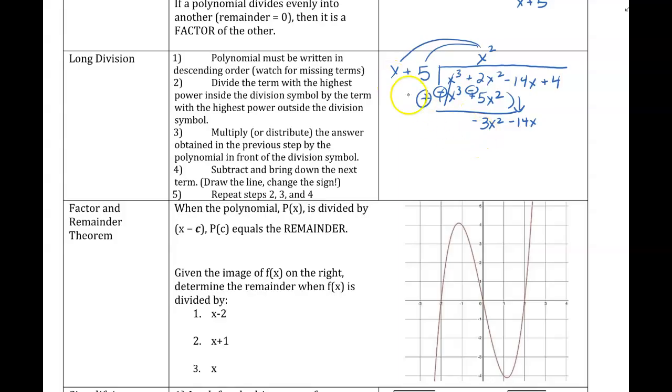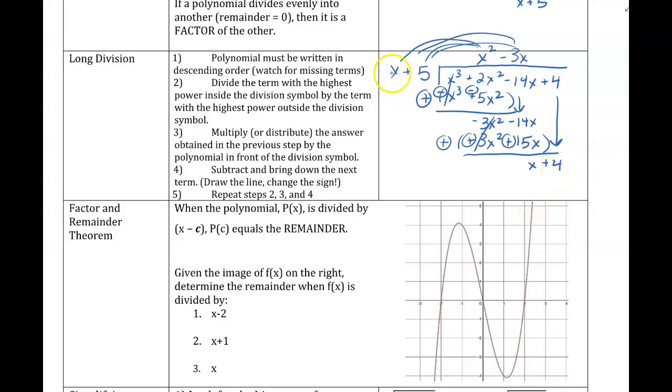We're going to divide the leading terms. I'd say x times what is -3x squared. We'd have a minus 3x. I'm going to distribute out, just like I did previously. We would get minus 3x squared minus 15x. Again, we are subtracting. I'm going to do my keep change all those signs. Terms on the left should cancel out. We'd have positive 1x, or just x, and then I drop down the plus 4.